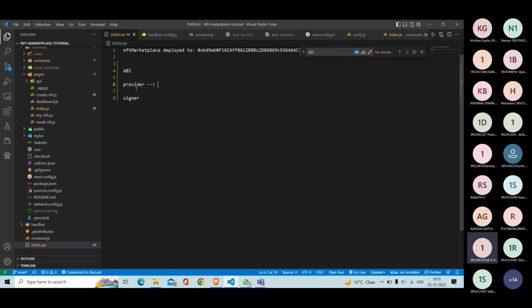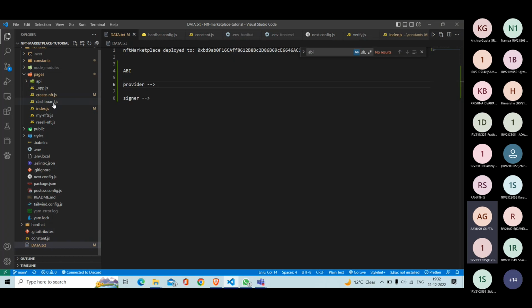So if you just want to read from the blockchain, you are a provider. But if you want to interact with the blockchain, then you need to be a signer. These two things are only applicable when you're interacting with a smart contract from the front end. So you can think of a provider as a read function and a signer as a write function. So the signer costs gas and the provider doesn't cost gas because it's just a read function.